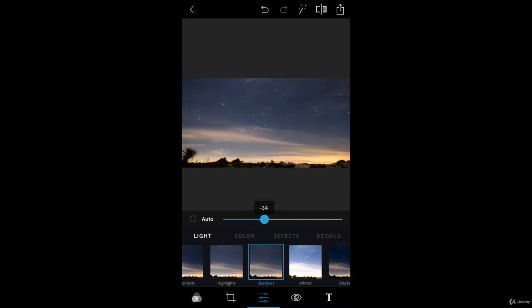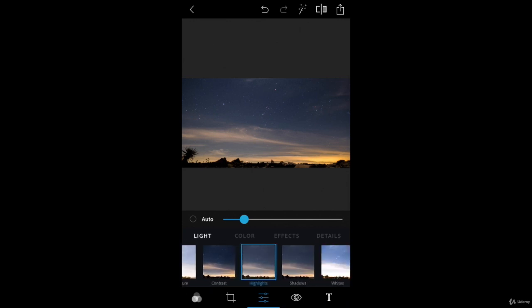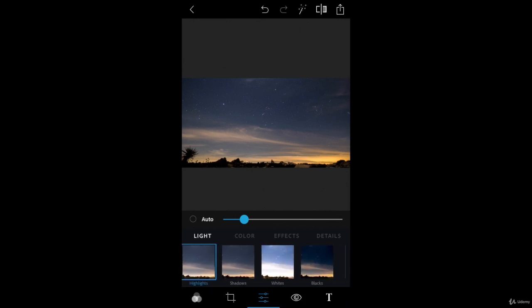The shadows are above the blacks, so brighter than the blacks, but still the darker parts of your image. So bringing those down will probably make that sky look a little bit better. And then the highlights are sort of those higher colors. So bringing this down will definitely bring out some of that information in the sky. So those are your exposure adjustments, and that's how you can fix exposure or get more creative with your exposure by adding or decreasing contrast.